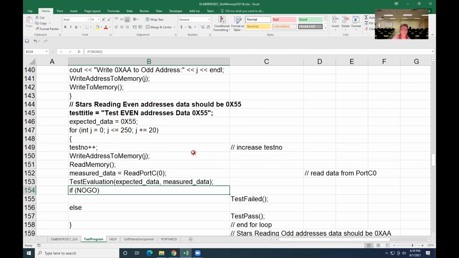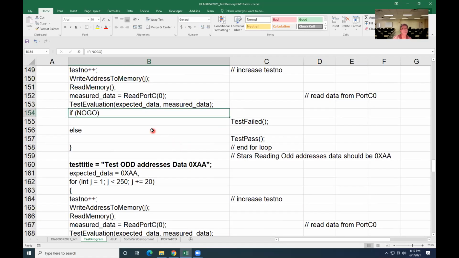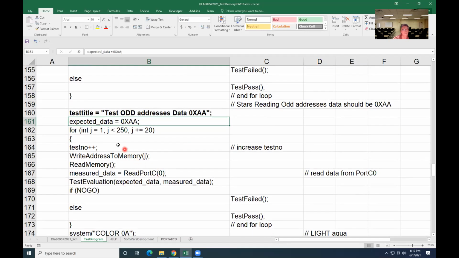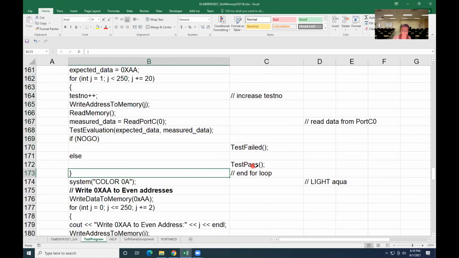And after you're reading even, now you go to reading odd. Okay? And the data you want is supposed to be AA, right here. And do the same thing. J starting at 1, less than 256, plus 2. So they could be 1, 3, 5, and so on. So after they're done with this part, that means they already verified 128 locations for odd.